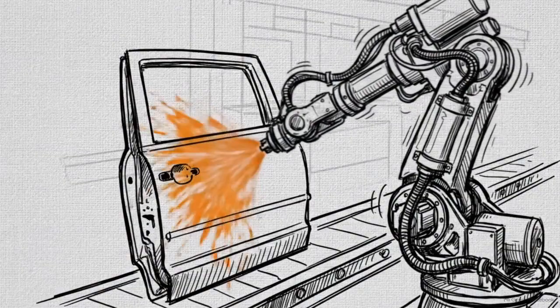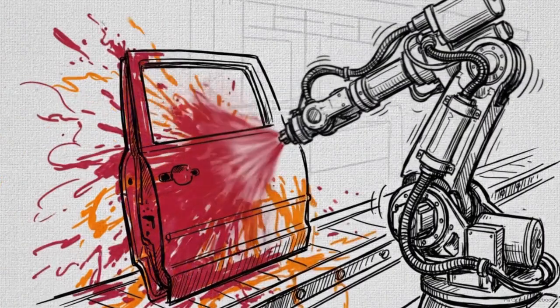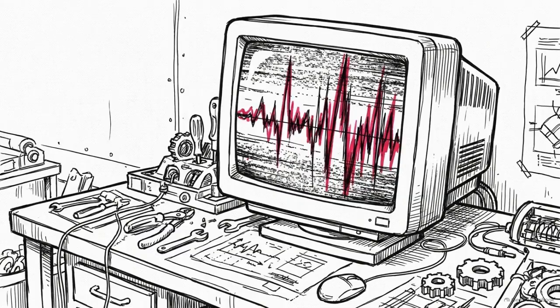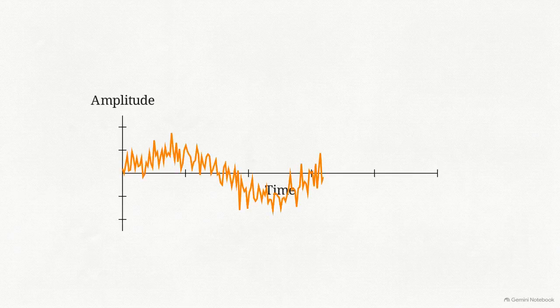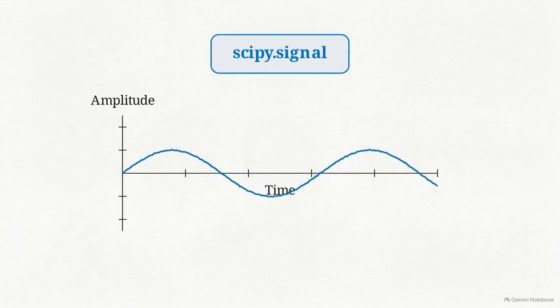To see this in practice, imagine an analyst who must prove if a new mechanical process is genuinely superior to an old one. Raw hardware measurements are inherently noisy and erratic, making them unsuitable for immediate statistical testing. The first step is to route the raw sensor readings into scipy.signal, which specializes in processing continuously changing time series data. This submodule filters out random hardware noise to isolate the true underlying trend. Once cleaned, this array can be compared against historical data from the previous process.